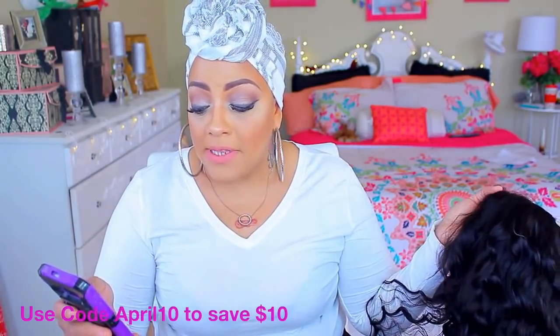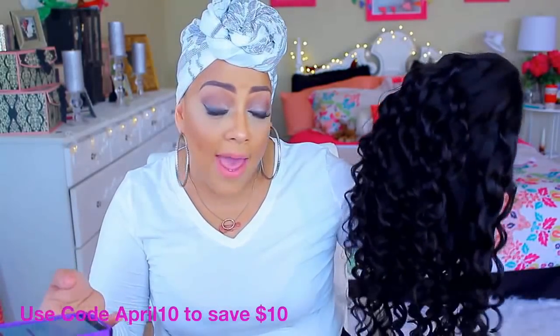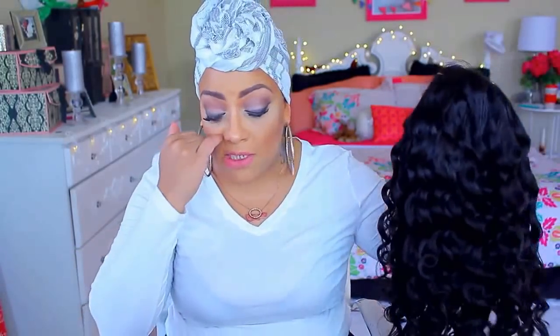But this is also a virgin wig, so you can go ahead and dye this. This is the natural color, 22 inches, hunties, 22 inches. And if you see me looking away, I'm just kind of looking at this. It is a glueless lace frontal with 250% density.